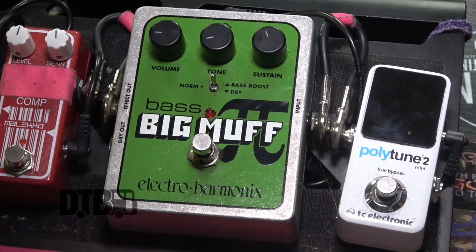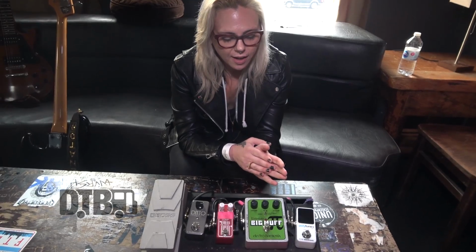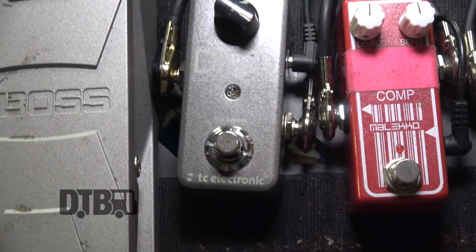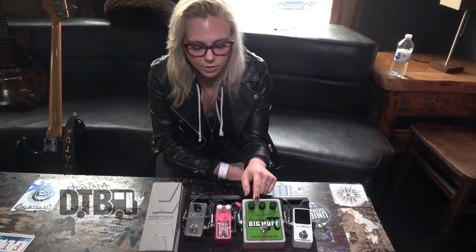We got the bass Big Muff here. This is also one of my favorite pedals. I was playing a boost by this custom pedal company out of Seattle called Square Wave Industries, and that's also a great pedal. This one's just a little smaller, and it's the Big Muff. It's Electro-Harmonix, they make great stuff. And my favorite part about it is for bass, it crunches, but it doesn't take the low end out. So you still feel the bass as much as you hear the crunch. I've had a lot of issues with other pedals where once you click it on, you're like, cool, it's really crunchy, but where'd the bass go? So this guy is just like a jack of all trades distortion.